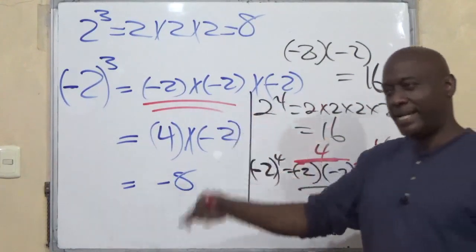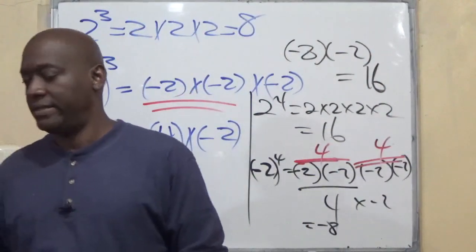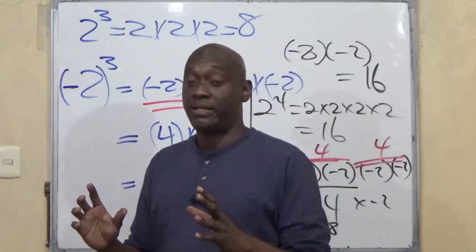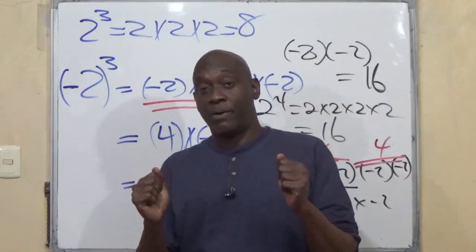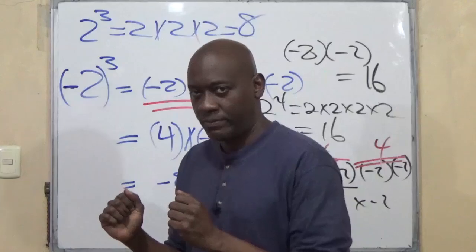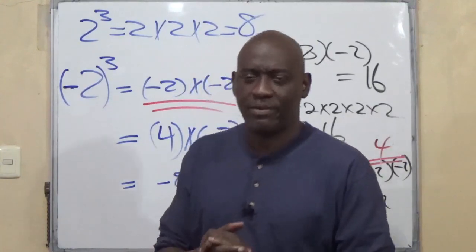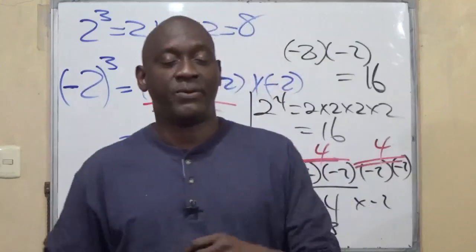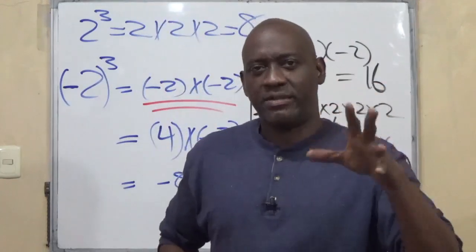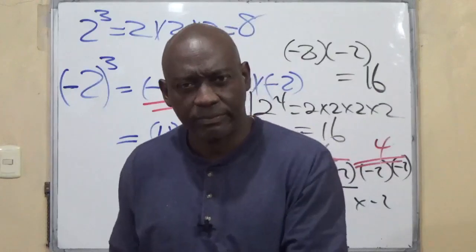And if you keep that line of argument going, you would find that there are times when the power of a negative base is positive. Talking positive powers here now, right? We'll find that the positive power of a negative base is positive, and we will find that the positive power of a negative base at other times would be negative.